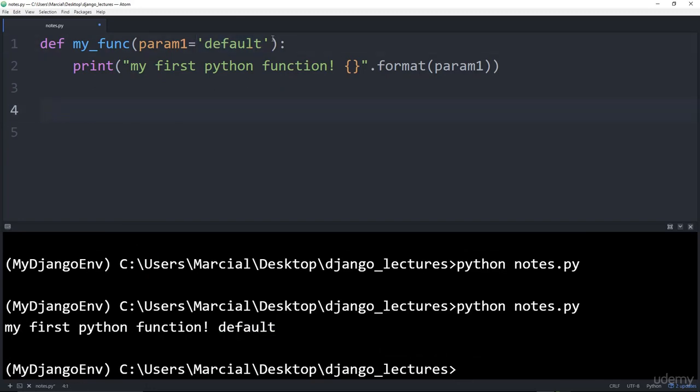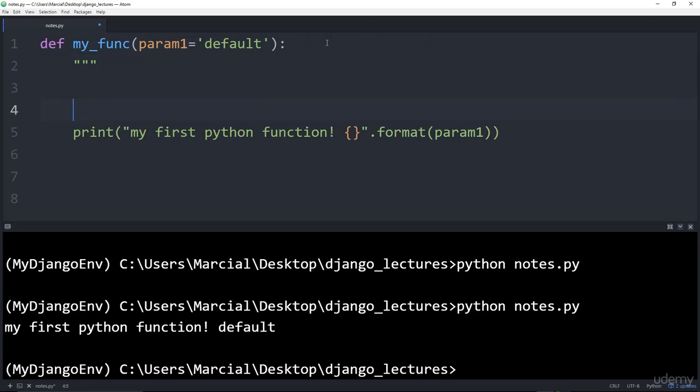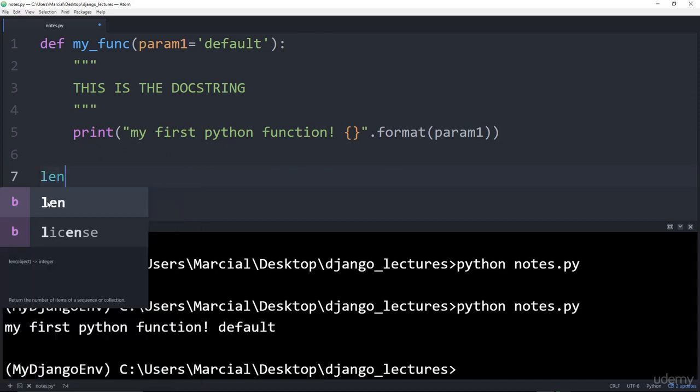If we want our function to have a doc string, and that's just a documentation string, you type a set of 3 quotes, usually they're double quotes, but it can work for single quotes as well, and then another set, and then anything inside here is the doc string. So you probably noticed, as we were typing in methods and functions, if we ever saw the help here, len for instance, which was the length function, you get a little output here that says it returns the number of items of a sequence or a collection. Now, we might be wondering, how do I actually get that information? How do I know what this function does? Well, that is the doc string.